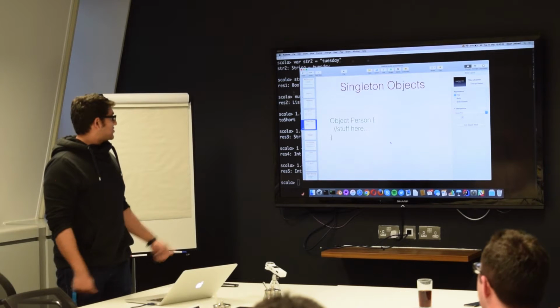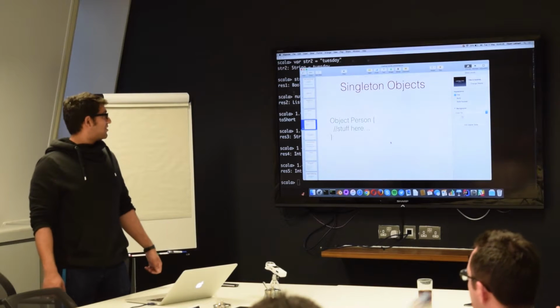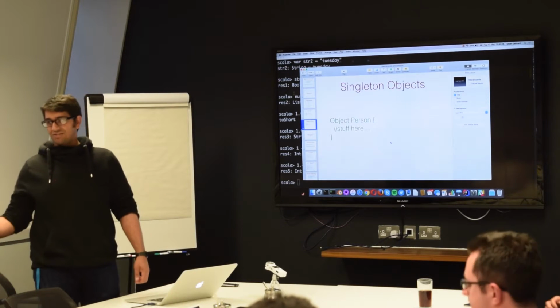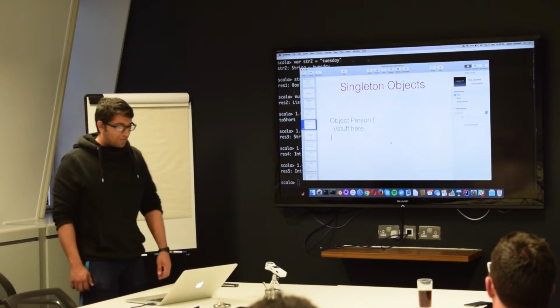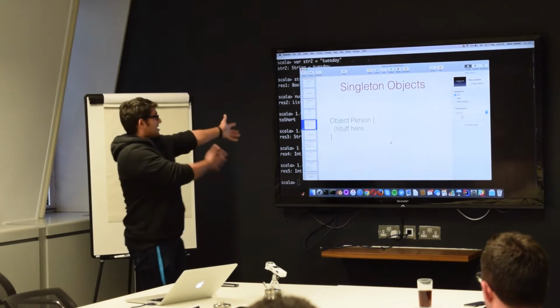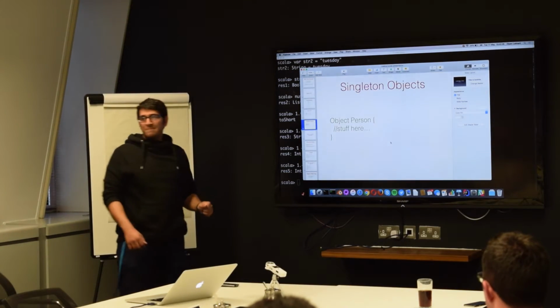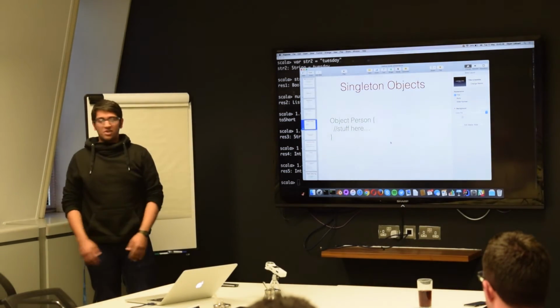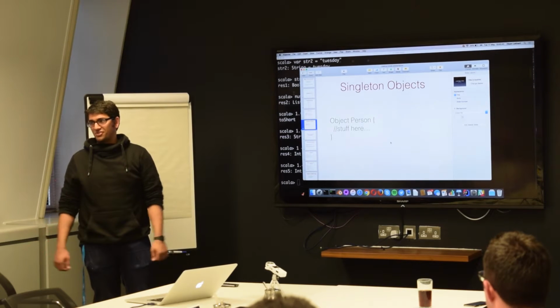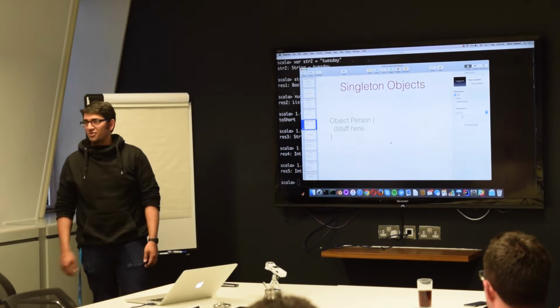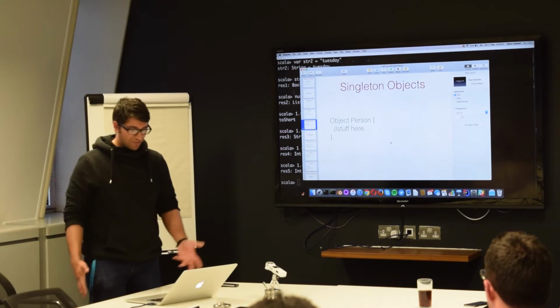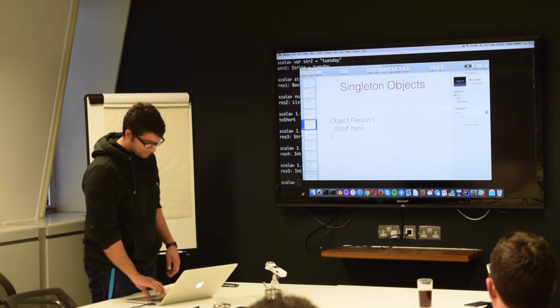So, I mean, in Java it was kind of recommended that it's good to just delegate singleton objects to the class loader. So in Scala, if you just write object and then your class name and you've got all of your class stuff in there, that effectively delegates the creation of the singleton to the class loader. So there's no way you can get it wrong. It's just not going to go wrong. That's another thing I really like about Scala.